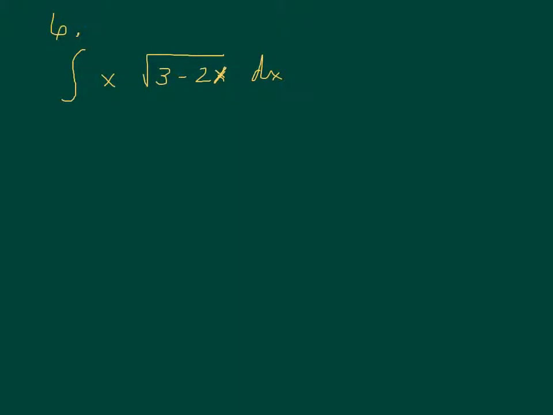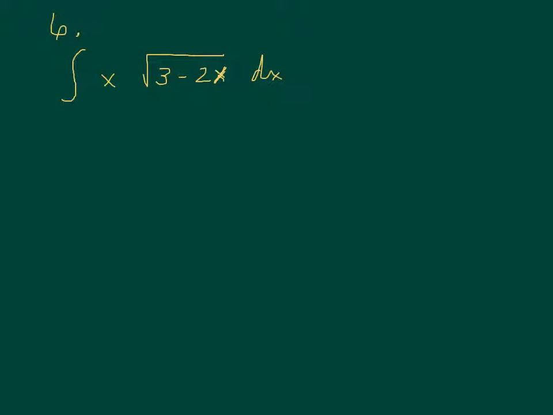Okay, in this problem, if we take the derivative of what's underneath the square root radical, we'll get -2. So we have here an extra x. If you recall, when you have too many x's in the problem, so that you can't get the derivative of one part of the problem somewhere else in the problem, that's when we usually do a u substitution. So let's give that a try.